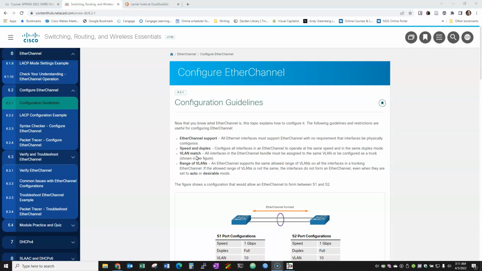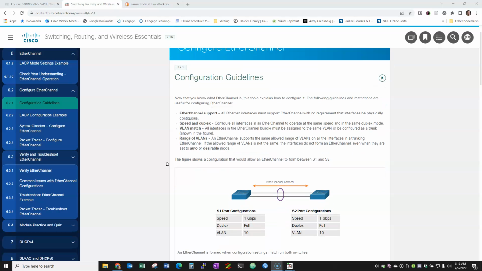We have to make sure that the VLANs match, because there's going to be a two-part process here. What we're going to do is consolidate the ports into a group so that they can communicate, and then after that, on the group itself is where we actually set any specific settings like trunking.